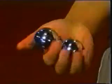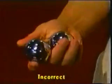Here, the Baoding balls are spun inconsistently. Sometimes they touch, sometimes they do not. This causes a noticeable clacking sound, which can be indicative of an incorrect spinning technique.